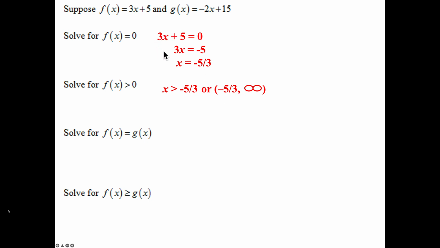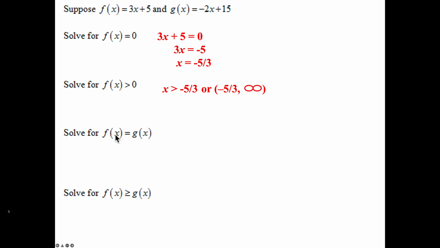Now, this is only true if your x term is positive. All right, it's only true if it's positive. If you had a negative x term like this g of x, that would be a different story, because when you divide by a -2 with inequalities, you need to flip your inequality symbol. So if I had g of x here greater than 0, I would take the -2x and add it over first so it's positive, and then divide by 2 so I don't have to worry about flipping my inequality symbol.